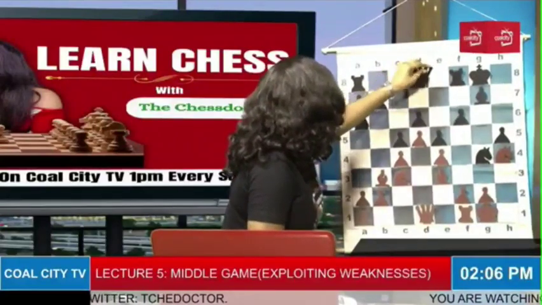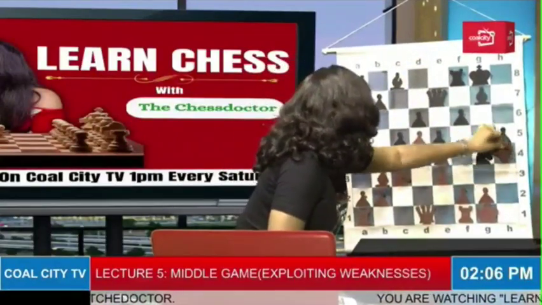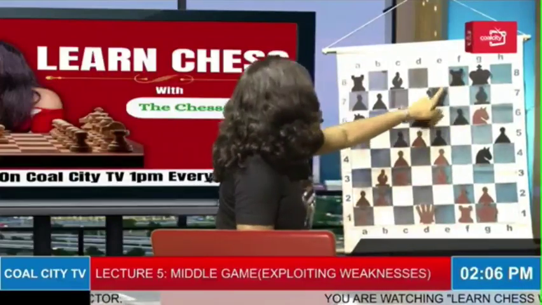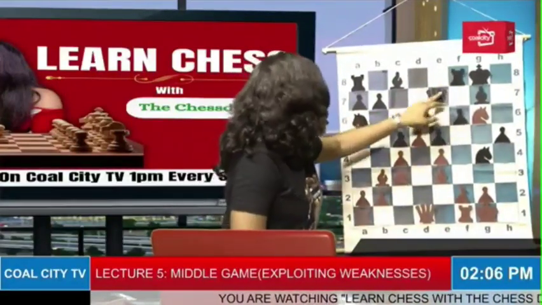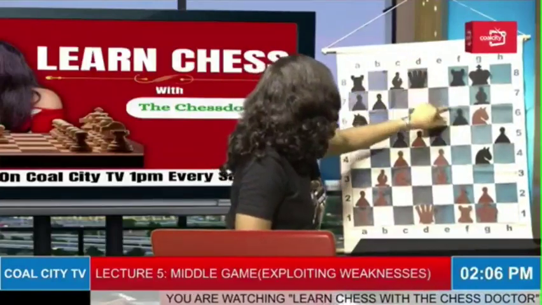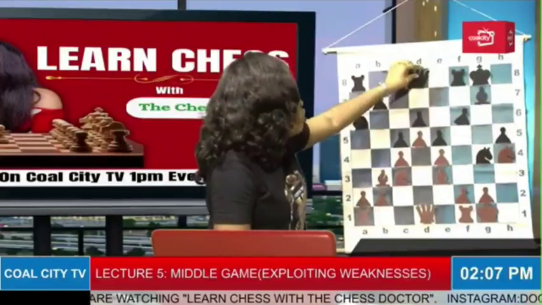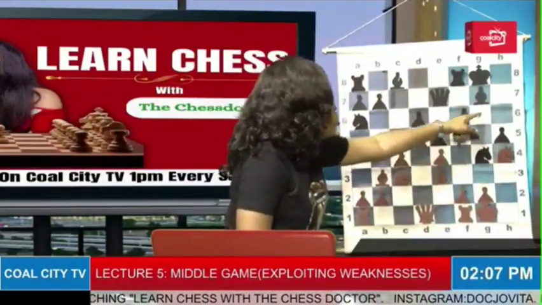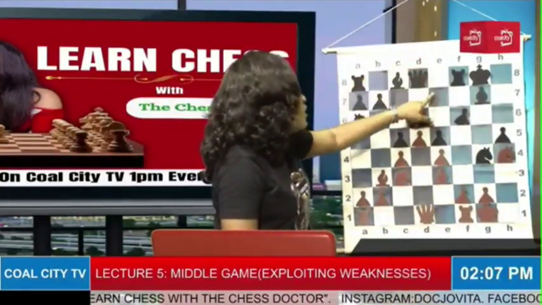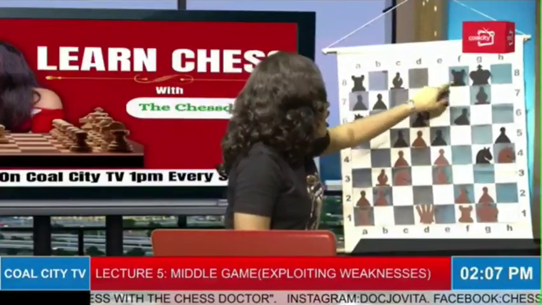Okay, let's say it decides to come here. And then this knight comes here. You're seeing double attack already. Power of foresight, ability to see things ahead. Double attack. So naturally, this makes this square a very bad square for the queen. This square is a bad square for the queen because coming here, we give this knight an opportunity to come here and attack both the queen and the rook.